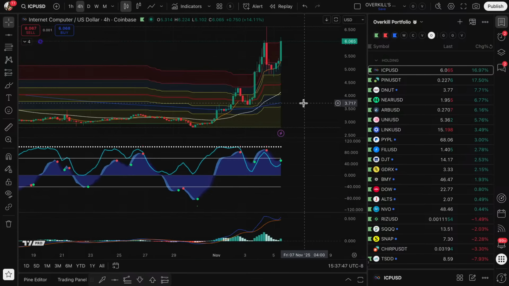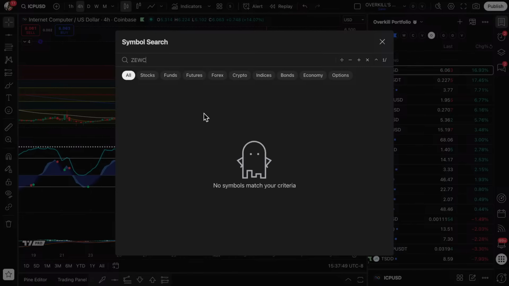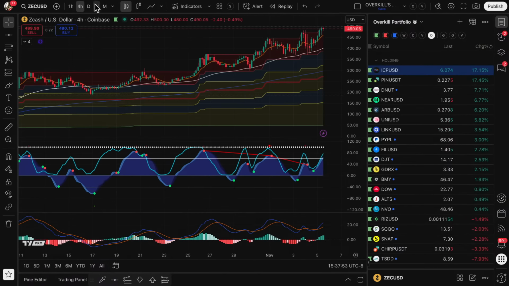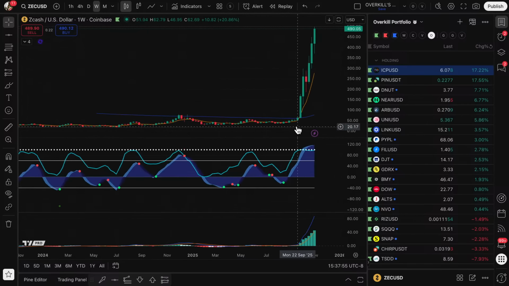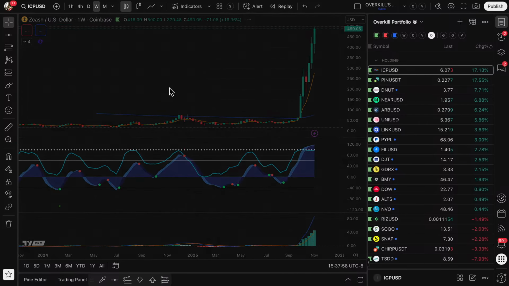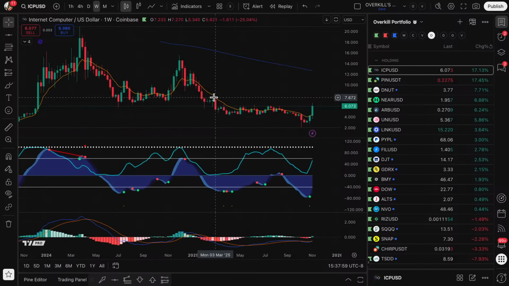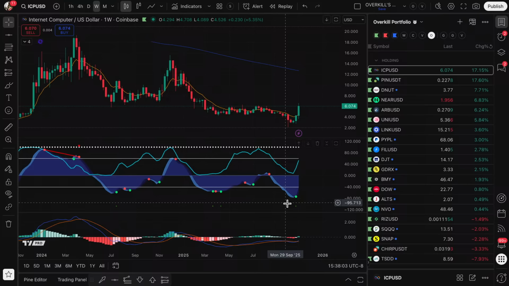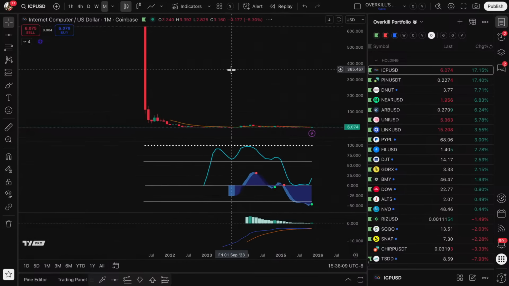But this thing looks like it has the potential to do what Zcash did, just based on what I'm seeing. I mean, Zcash went 10x. This thing just kept going up, and away. So I'm selling ICP when we get this weekly, right? I want this wave to come back up here. We're still way down here, which tells me that there is a lot of room to go. Okay, and I don't mind holding this thing for a while.